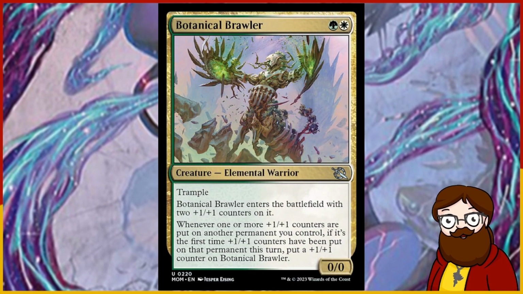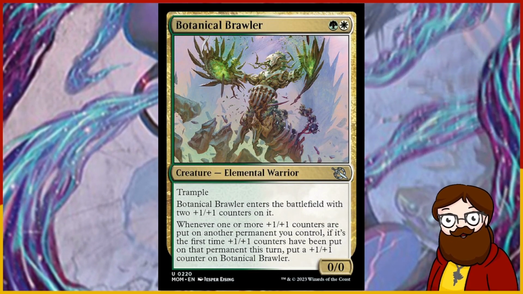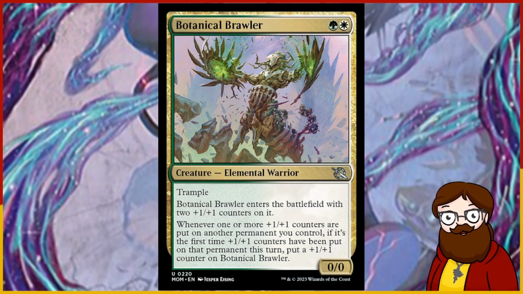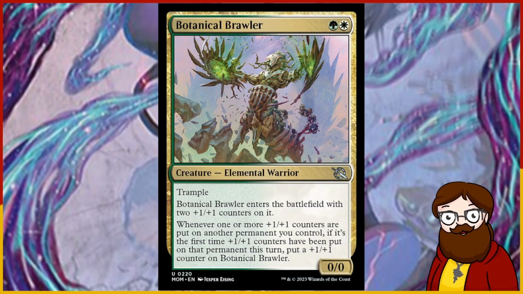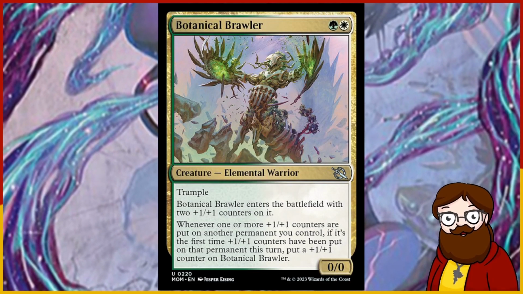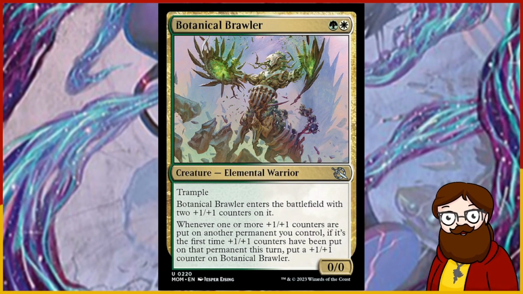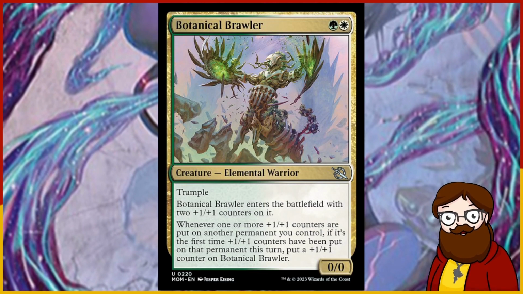Botanical Brawler is a 2-mana green and white 0/0 Elemental Warrior with trample. Botanical Brawler enters the battlefield with 2 +1/+1 counters on it. Whenever 1 or more +1/+1 counters are put on another permanent you control, if it's the first time +1/+1 counters have been put on that permanent this turn, put a +1/+1 counter on Botanical Brawler. This one also cares about +1/+1 counters like we saw with Kami of Whispered Hopes. I got it right this time. But instead, it buffs itself instead of increasing the power of whatever you put them on.